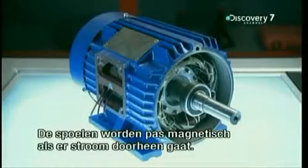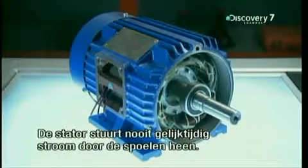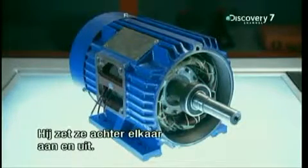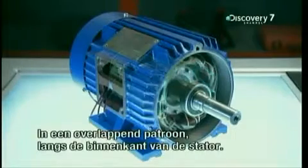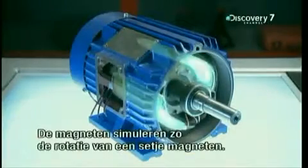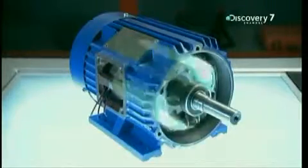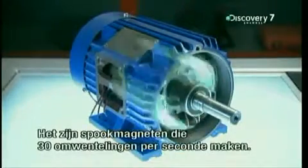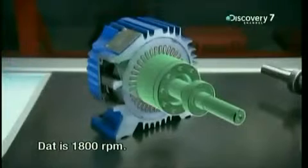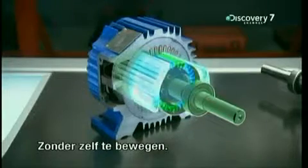The pairs of copper coils only become magnets when electricity flows through them. The stator never sends electricity through all 3 pairs at the same time. It switches them on and off, one after the other. They become magnets one after the other, in an overlapping pattern all around the inside face of the stator. The magnets simulate the motion of one pair of magnets spinning along the stator's inside wall. They're like ghost magnets, flying around the rotor at a rate of 30 turns per second. That's 1,800 RPM. Those ghost magnets generate electricity in the rotor's rods, without moving an inch.